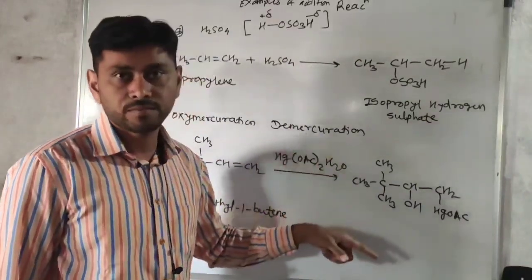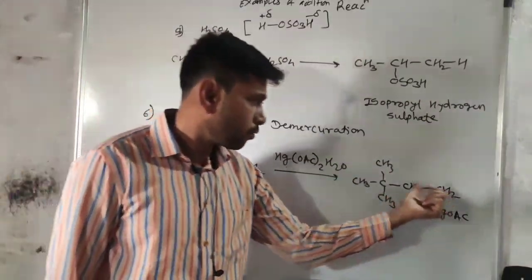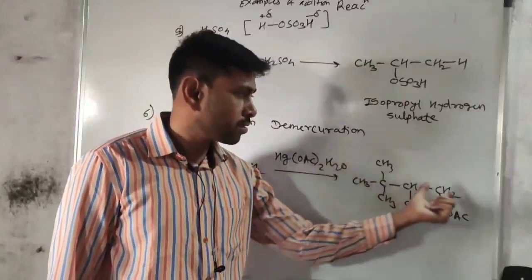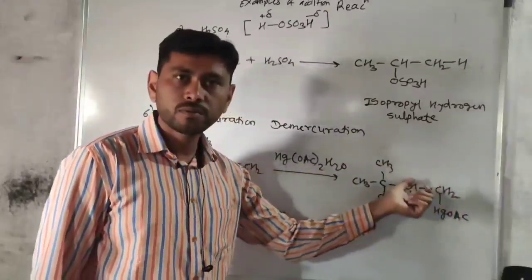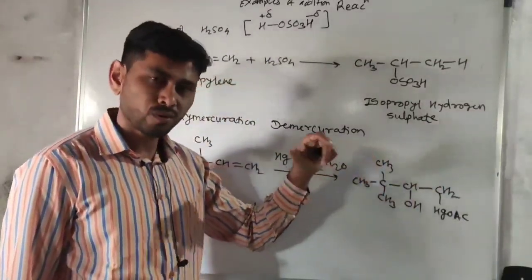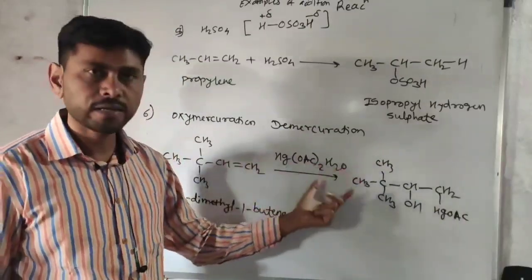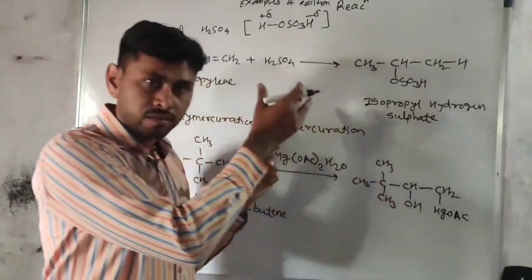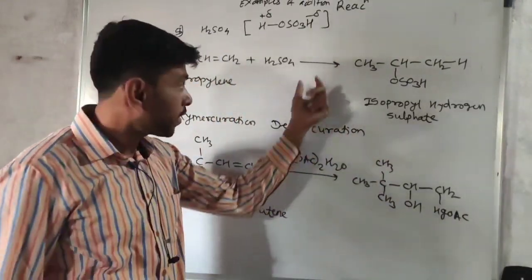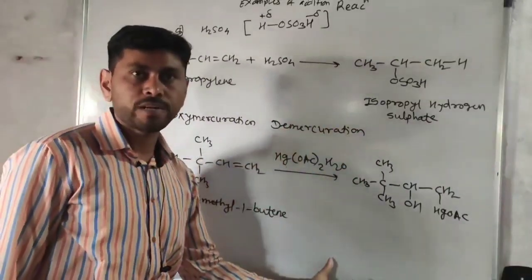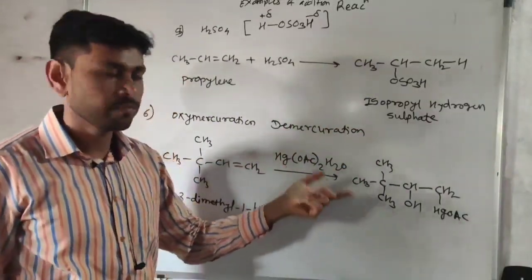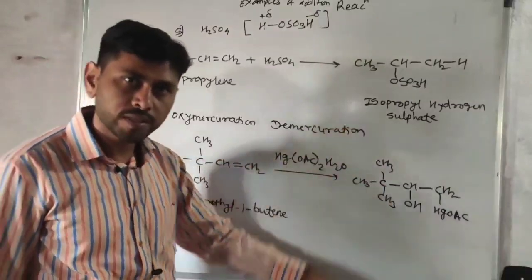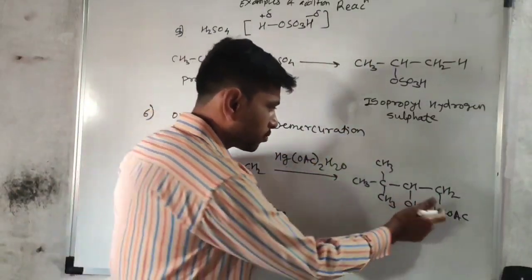Don't worry about how this happens, how this reagent gets added, because all these things we will know in the mechanism, how it is added, why this reagent is added only to this carbon and not this carbon. All these things, don't bother about right now, because we are just taking an overview of examples of addition reactions. We have to go into depth one by one. We have to see all the reactions. We are just taking this overview here.